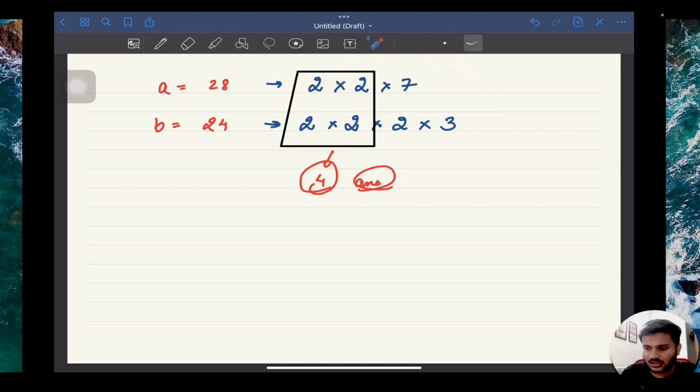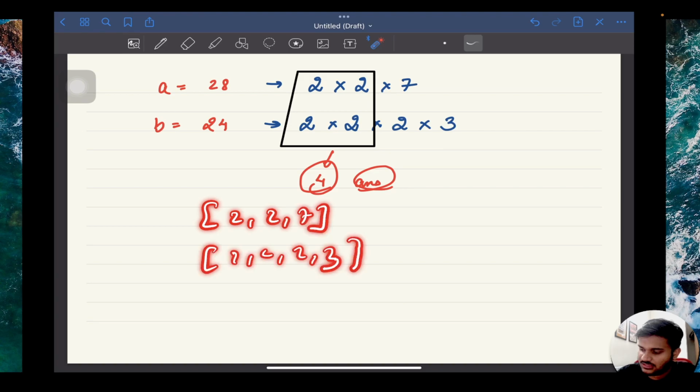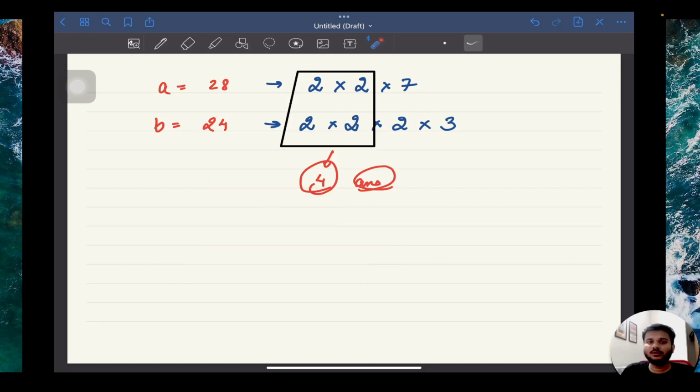You need to somewhere store something like 2, 2, 7, and somewhere something like 2, 2, 2, 3. We need to store something like this. But currently we don't know anything using which we will be able to store multiple values together, right? So that's why we are going to discard this approach for now. But yes, this approach makes sense once we have all the required tools that we are going to learn later in the cohort. Now what to do?